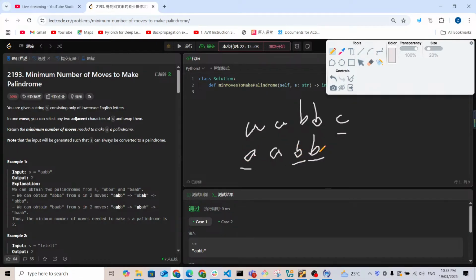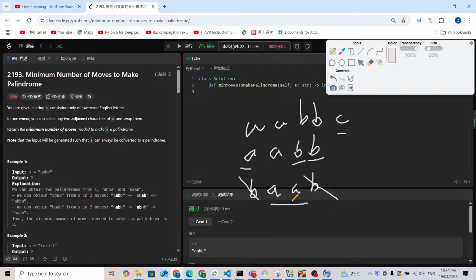So from the right side we have a B, and now we want to find another B. So we need to calculate how many swaps. Actually, we will ignore that character C, because otherwise there will be more swaps. So how many swaps? This B is going to swap with A, and this B is going to swap with another A. So it's going to become something like B A B. So there are going to be 2 swaps. After 2 swaps, we're going to ignore this B, and we're going to ignore this B.